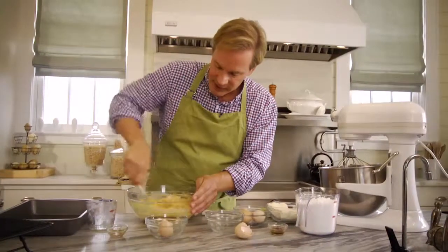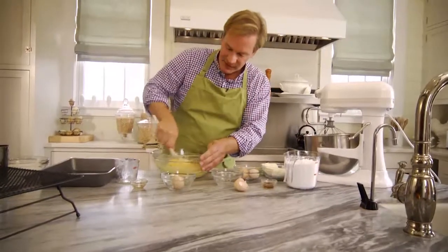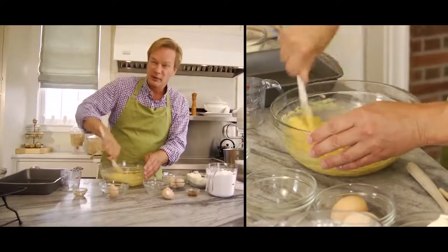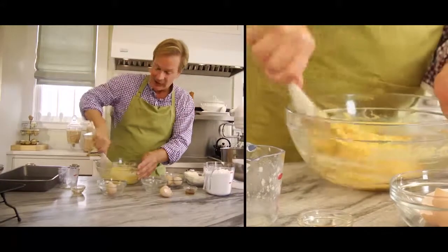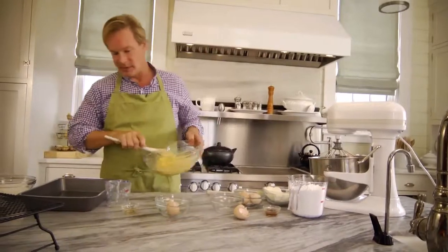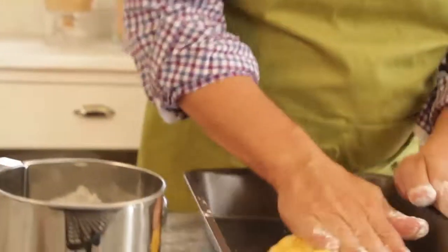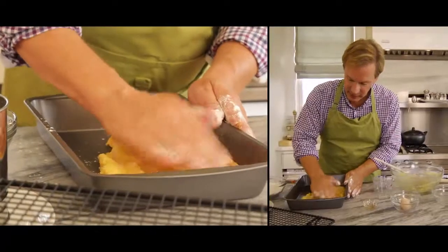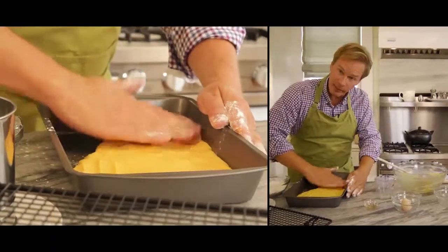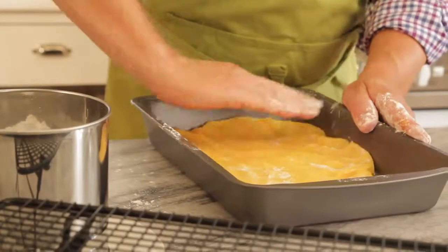What you're going to do is just layer this into a 9 by 13 baking pan. You can get a lot of exercise mixing this part of the recipe up, and it's good to burn a few calories off because this cake does have some calories in it, but it's worth it. It's so good. Okay, so there you go. You can see it's a nice, almost a paste, and I'm going to take this and just apply it to this pan. And I use the word apply because I take a little flour on my hand so it doesn't stick to me. You just want to mash it down and move it around the bottom of the pan and distribute this evenly. A little flour on the hand just keeps the batter from sticking to you. Okay, there we go. Stage 1 completed.